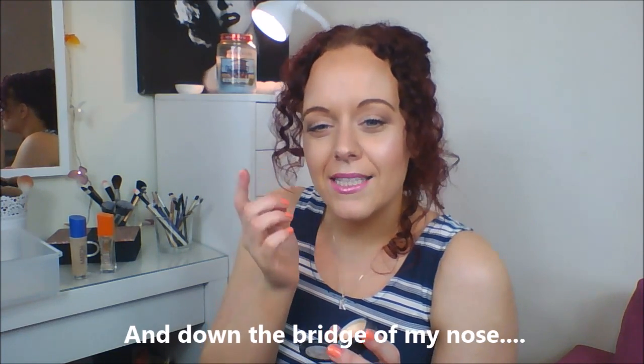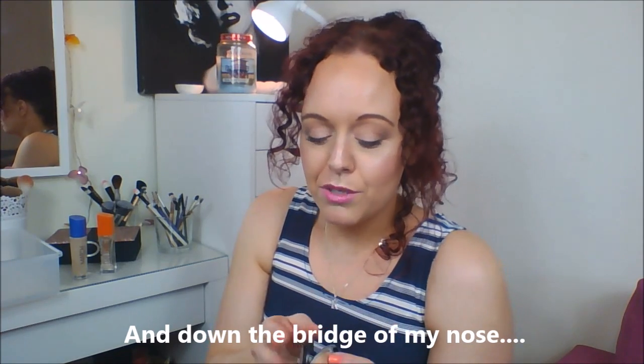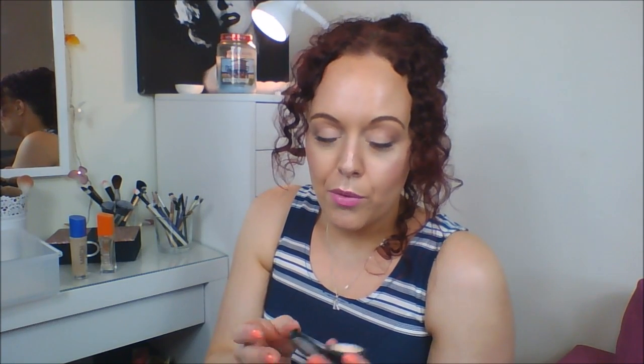I've got to admit I haven't used this NW15 Studio Finish Concealer almost at all. That's because what I mainly buy it for is because it's so pale. I used to get some blemishes on my neck and jawline, and this colour was great for around there, but I haven't really got any in such a long time, and the only other place I could really use it is highlighting here and under the eyes, and it's not really great for me under my eyes. So I'm going to struggle with that one, but I still am going to keep working on it.